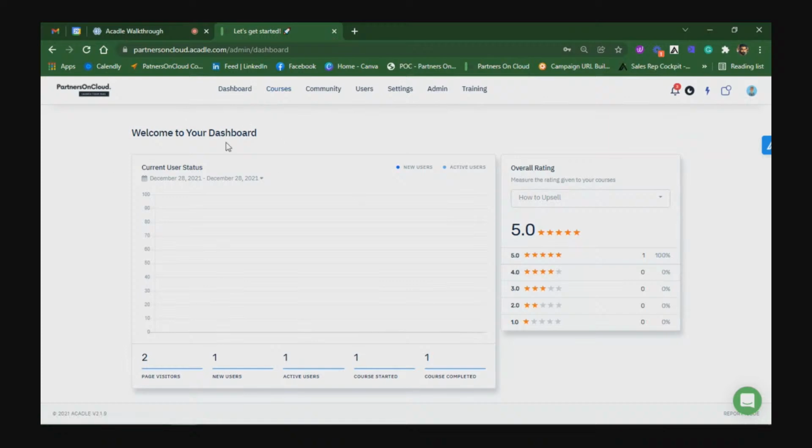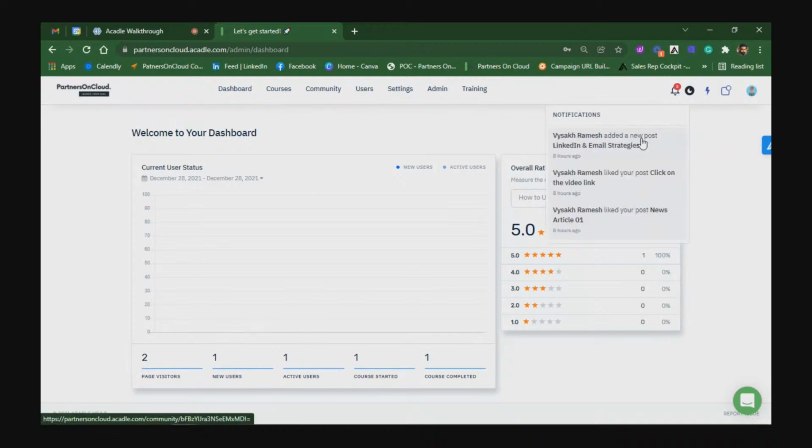This is the dashboard overview, the insights and analytics of your users and your courses. In the landing page of this dashboard, you will also see the new notifications and activities happening in your academy.